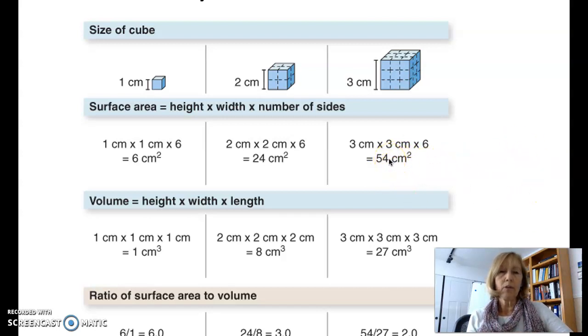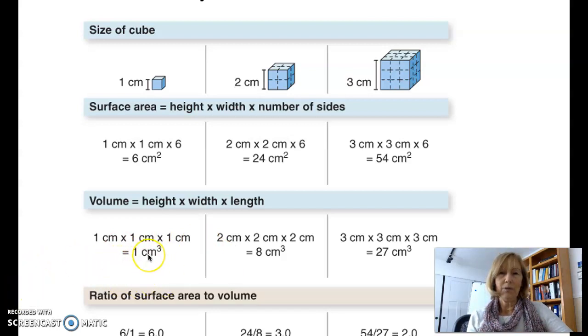Okay, so that's the surface area. This has a bigger surface area, correct? This is a medium surface area. This is a small surface area. That's still super straightforward. Now let's look at what's inside, the volume inside that.